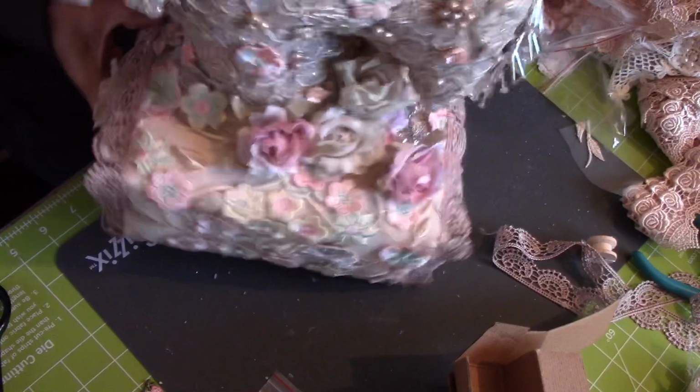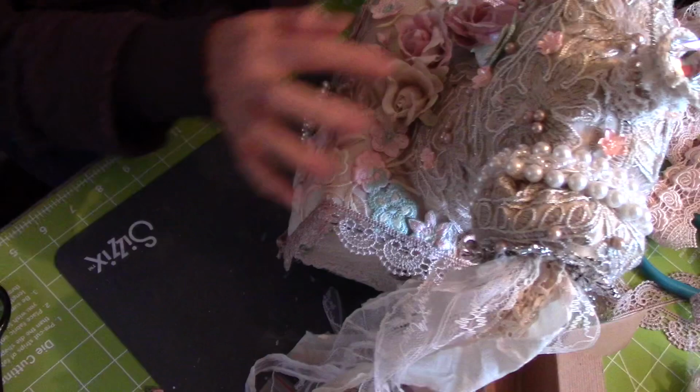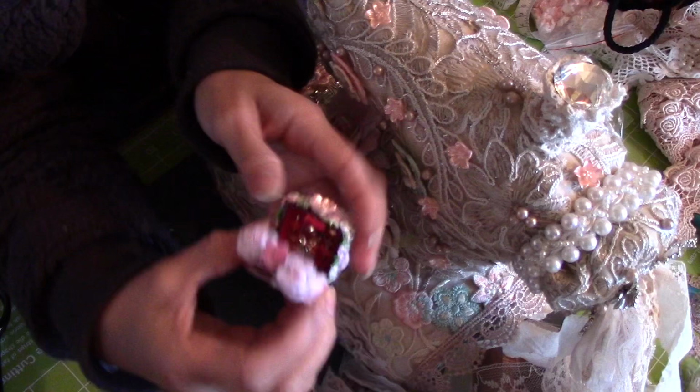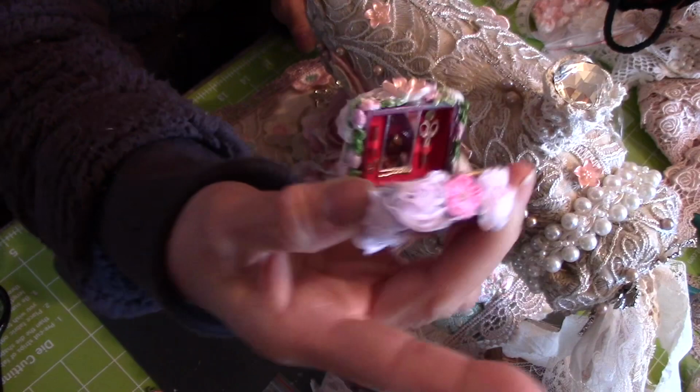That is pretty much it, and I shall put the photos on Facebook as well, and I hope you enjoy watching me making it. I know it may be a bit boring, but you know, fast forward if it was. And oh, I just decorated a little needlework box as well, which I will put on top there when I take a photo. It's pretty cute, isn't it? It's got little scissors and thimbles and whatnot.